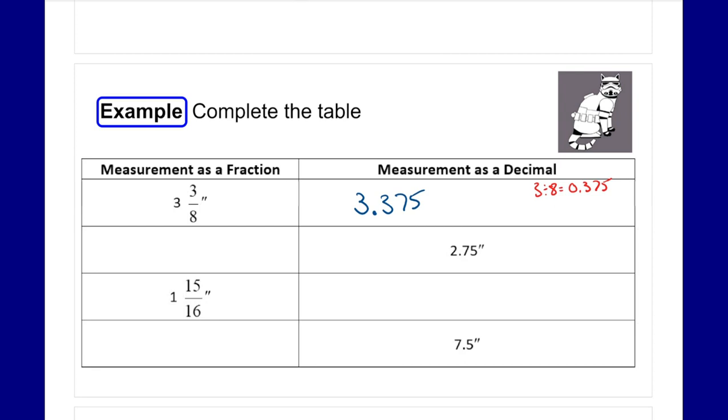2.75 as a decimal, we want to convert that to a fraction. So we're going to have a whole number of 2. Now we need to represent 0.75 as a fraction. So you could say 0.75 is the same thing as saying 75 over 100. We could reduce that to 3/4, or again, recognize that 0.75 represents 3/4. So we'd say 2 3/4 of an inch.